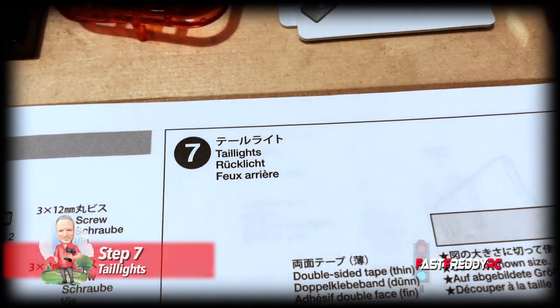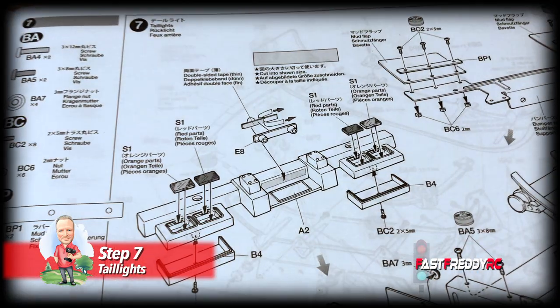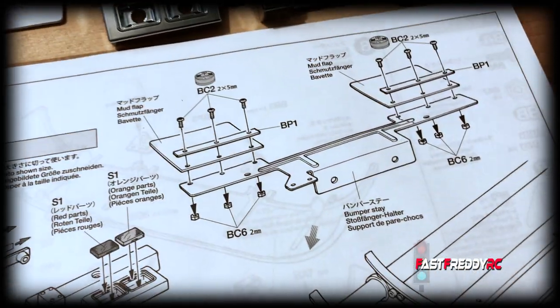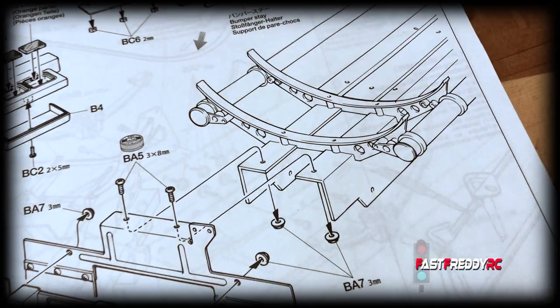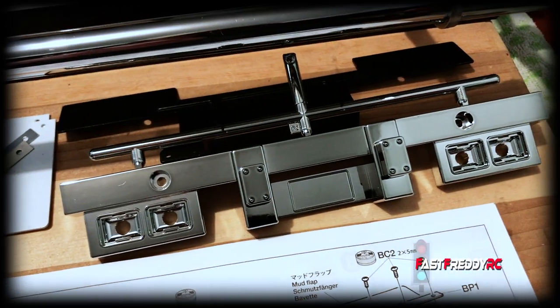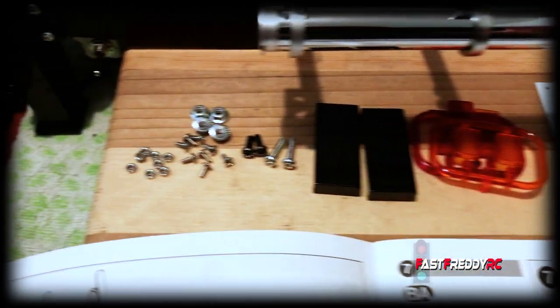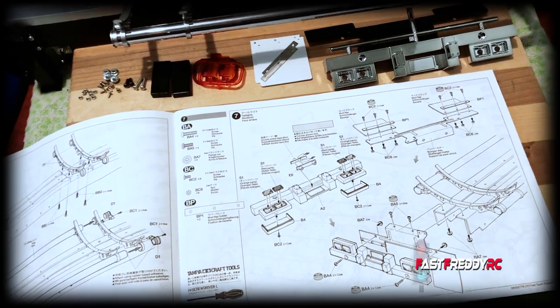So now we're on to step seven, the tail lights. So as we can see, I need the bumper. I need the colored lenses, I need the bumper stay with the mud flaps, etc., so that we can then have the completed bumper to attach to the rear of the trailer. I've already got all of the parts. That looks just awesome, that chrome piece. The mud flaps, your colored lenses, and all of the screws needed. So I'm going to go ahead and put that together.